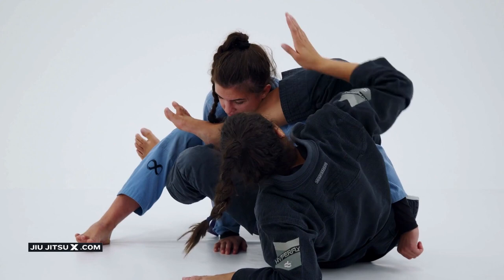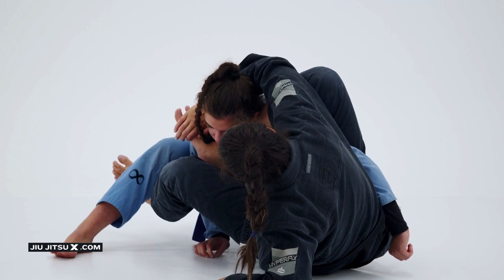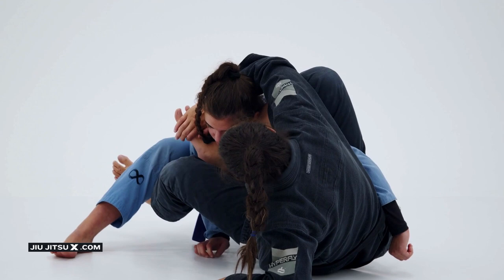If I cannot sit up, I can use my hand on the ground to help me. And then I'm going to pass my arm — and my leg is not over my shoulder, it's over my shin right here. So now I control my own foot and stretch my leg back. She taps.